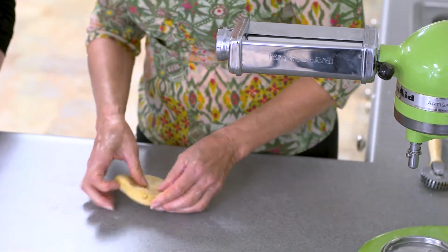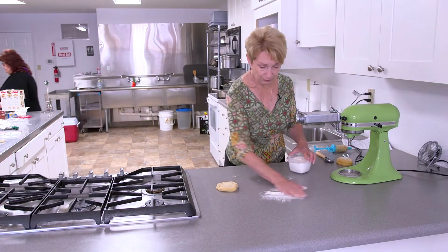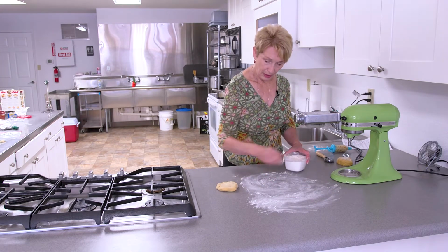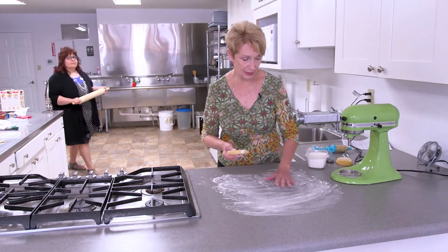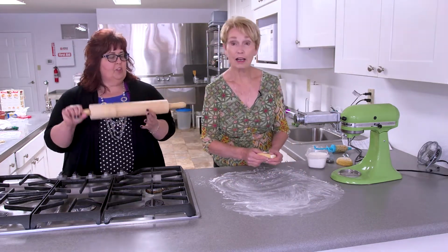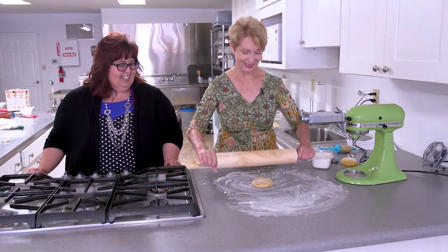I didn't think, we don't have a rolling pin, do we? Yeah, we do. I'll get it. I'm just going to get a little ahead. Rolling pin. And I always have plenty of flour. Flour is good. I want flour on my counter because, especially with this dough, it's softer. Everything here is really big. Yes, I'm sorry. It's a community kitchen size.